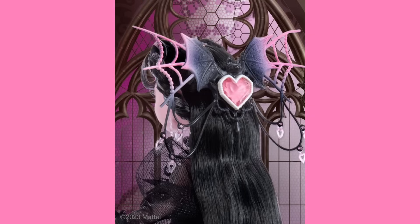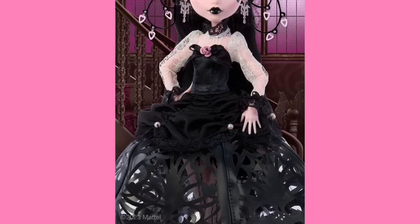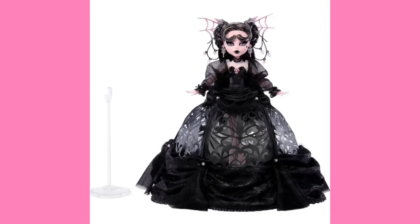It'd be kind of messed up if Draculaura just ripped her friend's heart out of her body and wore it as a headpiece. But it seems to be a pink version of it, so I guess it's like a replica. There's a ton of little heart charms hanging off of it with a pink-black ombre going on — there's so much detail put into this doll. She has one of those stands — you guys called it a saddle stand, but I'm gonna stick with crotch stand. It makes sense for once, because you're not gonna get one around her waist with this huge dress in the way. Hopefully it's made of a good, reinforced plastic that won't break as easily, because those saddle stands break very easily if they're clear acrylic. When it's a foggier plastic, it's a bit softer and doesn't break as easily.